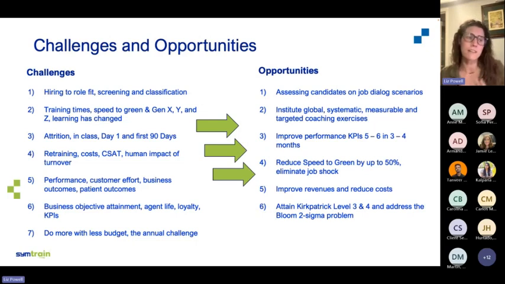So the opportunities that arise from these challenges come more to what do we expect to see based on what we're picking to address here? Are we actually expecting to see that candidates are performing better by the time that they hit the floor? Are we seeing that we can actually get performance improvements on some of these KPIs? Are we moving what somebody would normally do at maybe 6 months after to being able to perform that way at month 1 or 2? How do we get that competence level up as fast as we possibly can?